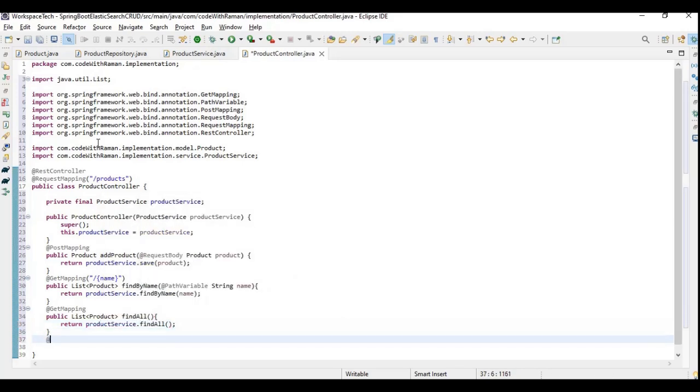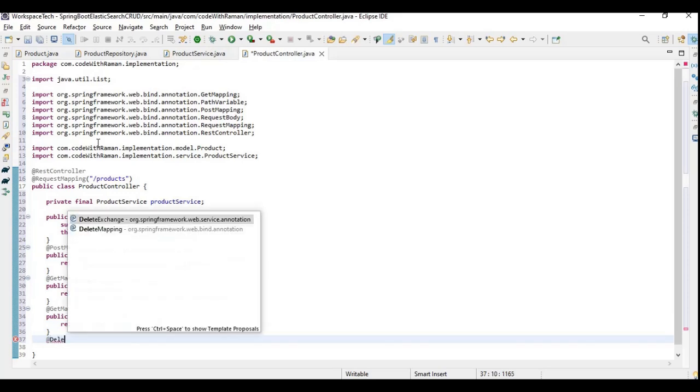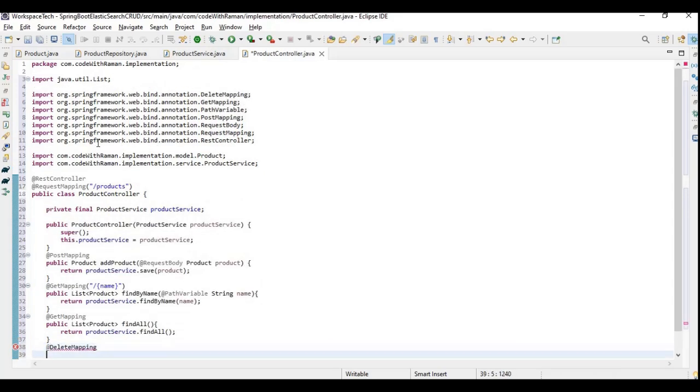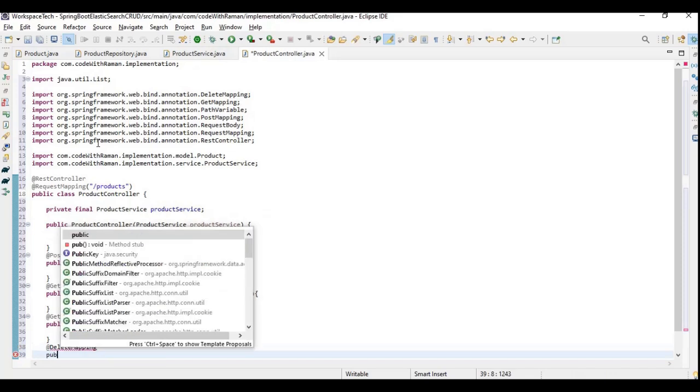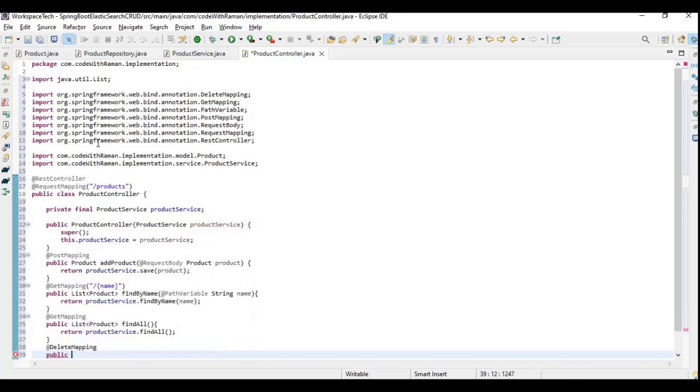And in the same way we need to give a DeleteMapping as well, and we'll say public, and it will be void, and we'll say deleteById, right?